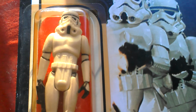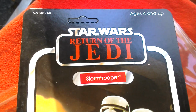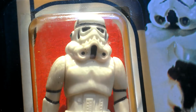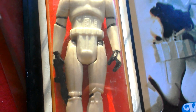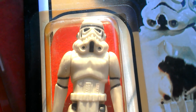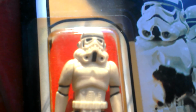Bought this about 2009. Stormtrooper, Return of the Jedi. It's a good look at the Stormtrooper. You can see the sculpting around the mouth, the body, torso. Really nice. Great looking figure, the Stormtrooper. One of my favorites when I was a kid. I think this was everyone's favourite, or one of their tops. A figure you could army build. Great looking figure, the original vintage Stormtrooper.